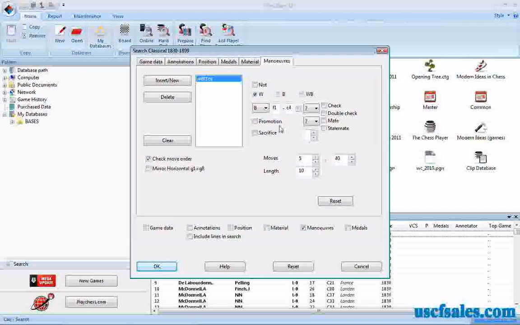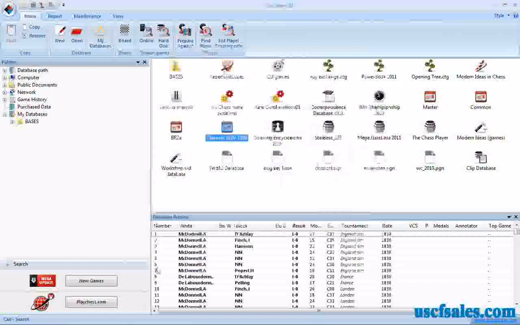The other thing is we're looking for this happening in the opening. So what we do is we come down to moves, and we want it between, let's say, moves 2 and move 8. That narrows our search a great deal. We don't get middle game and end game maneuvers. Just stuff in those first few moves of the game where the bishop from its starting square of F1 goes to C4. Let's click OK and see what we get.